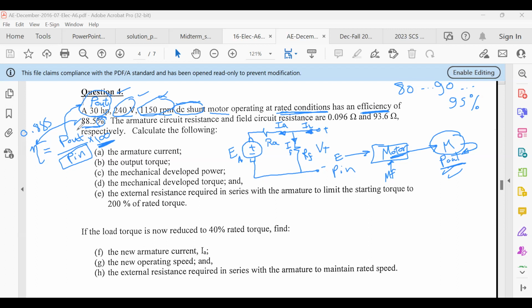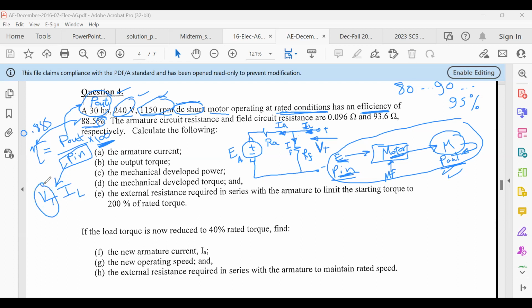Then from this equation, you can calculate the P input, the input actual electric power. Remember from this explanation? The input power for the DC is actually the power going to your motor. Because it's DC, it's the V terminal times the current. That's it. There is no cosine phi or power factor, because it's DC. So this one is actually the V terminal times the I line.